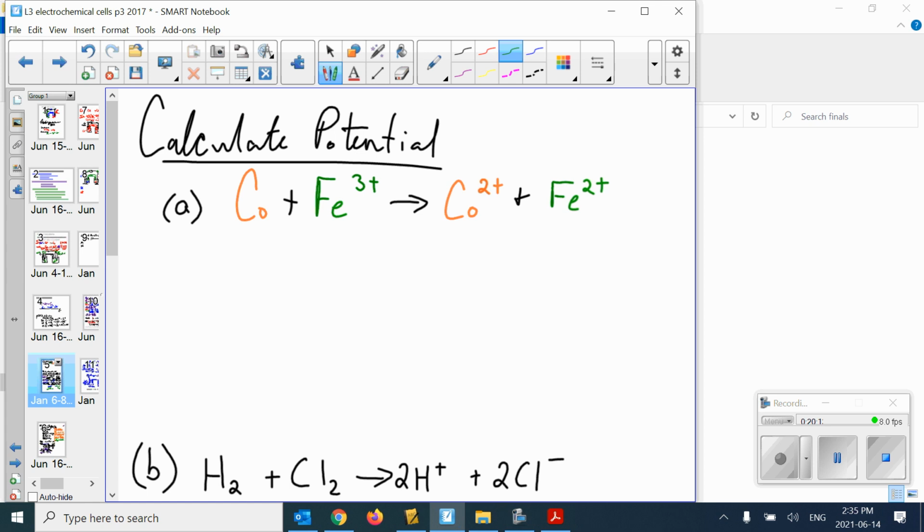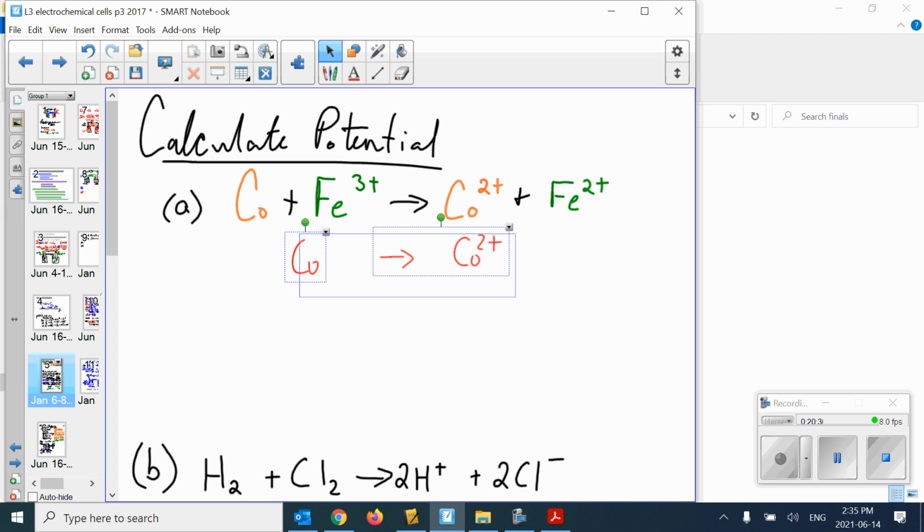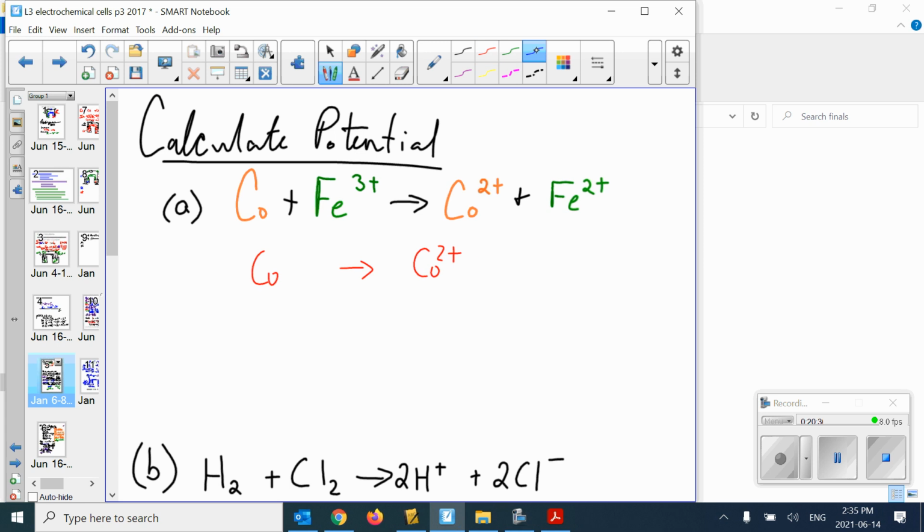Okay. So let's figure this out in two half reactions, right? So I got the cobalt, or the cobalt 2 plus. I see that the high side, I'm going to move that over. The high side's on the right in this case. So I'm going to add 2 electrons right away. Then the iron. The high side is on the left, so I'm going to add 1 electron. Okay.